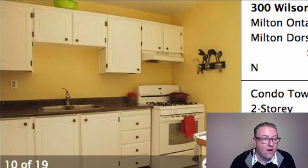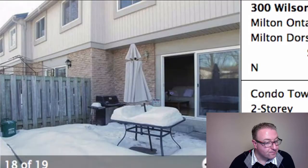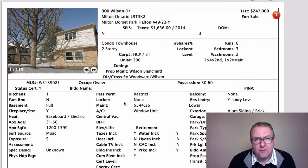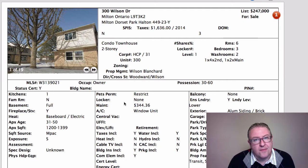There is a gas fireplace and a gas stove here, so there are ways to heat this home without relying on the baseboards as often. It's priced well, looks like it's been cared for, and even though things like the kitchen are more original, this price point has a lot of motion right now.